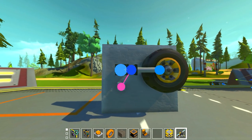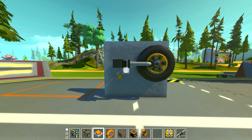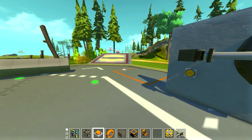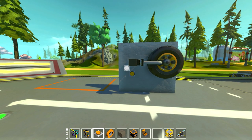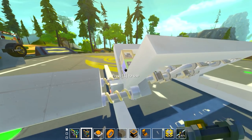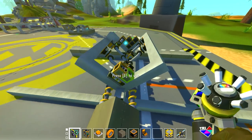The biggest problem with building with pistons is the fact that you can't start them pre-extended. And on a real engine, you wouldn't have all the cylinders starting at the zero position and then extending all at the same time. They would extend out one at a time, or in pairs, or in triples or whatever, but they would extend in a proper pattern so that there's always one providing power while the others are doing nothing. This is a V4.